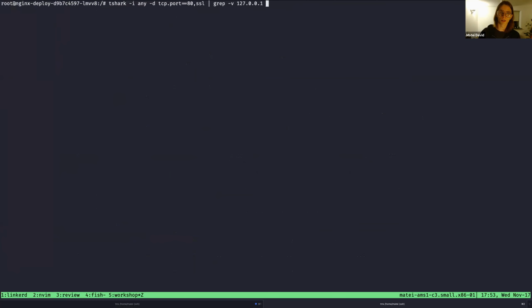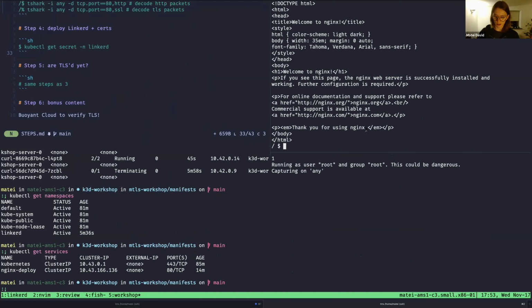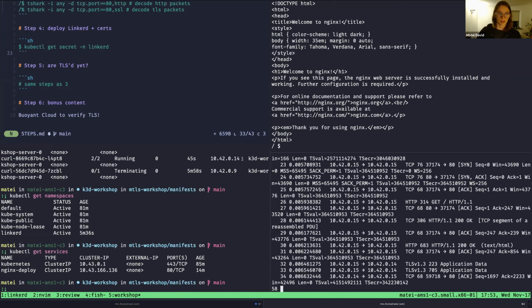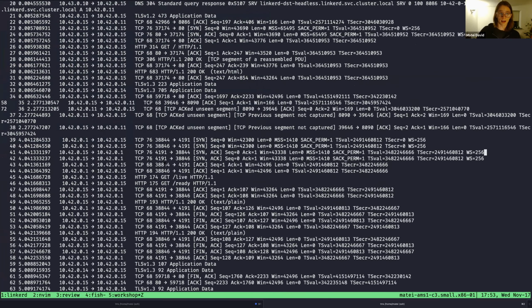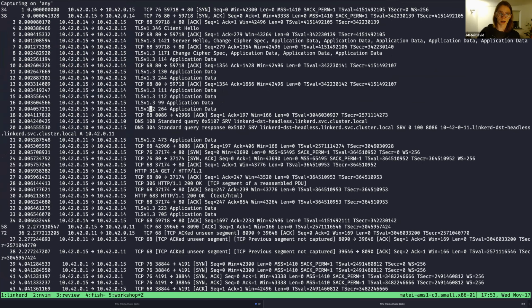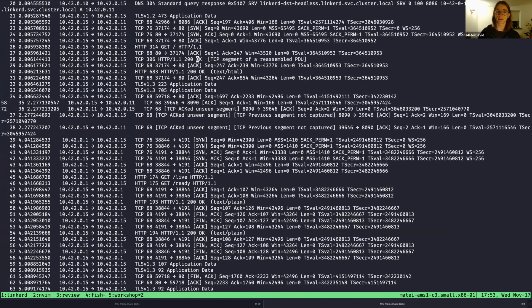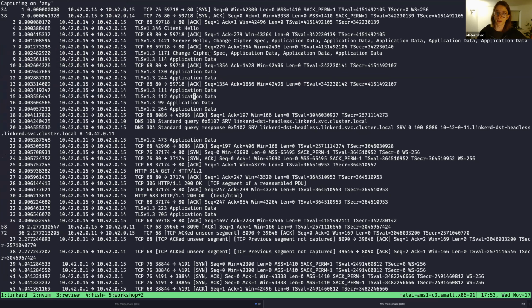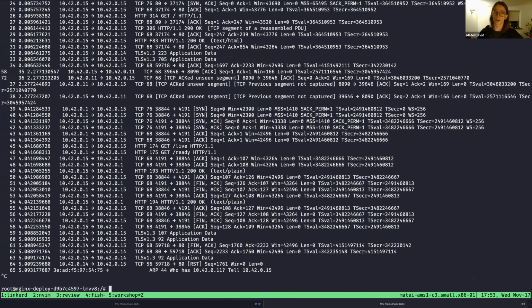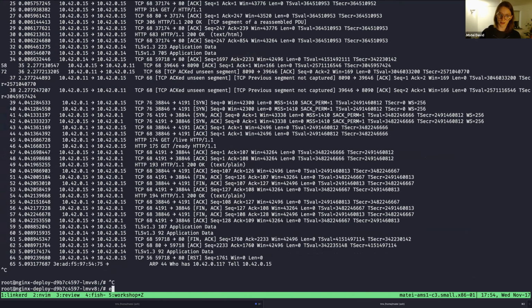So I'm going to start a capture again just to have clean output, and I'm going to issue the same curl again. There we go. You can see that everything basically will figure out as TLS. We have the TLS version. And again, everything is application data. All of the data that's meant to be hidden and confer confidentiality, we can just see as application data. So we don't actually know what's being sent. We just know that we have a TLS session that has been established. That concludes this part of the demo.